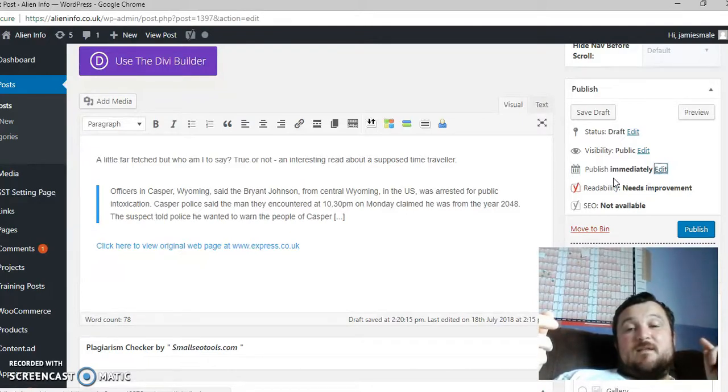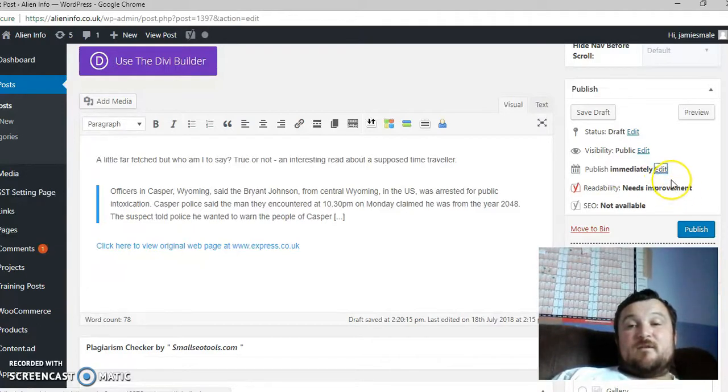But I will say this: I believe that there should be a 2-to-1 ratio. For every 2 pieces of your own quality written 500 word plus articles, have 1 of these. Because as I said before, don't allow this to dominate your website content. So bear that in mind when you're doing today's task.